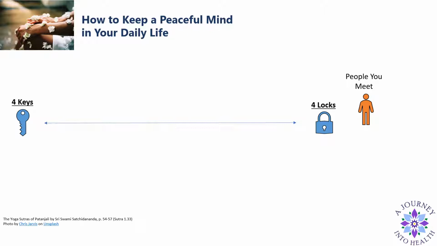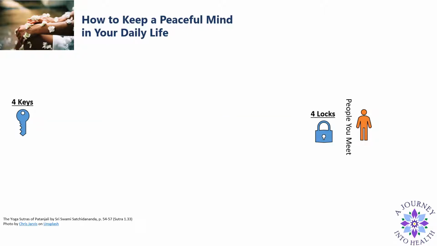And I don't even mean types of people, I mean how a person happens to be manifesting in that moment. So it might not be that the person is always that way. Certainly we're never always a certain way. But if in your estimation someone is appearing to you to be a certain way, that is a certain lock, and you want to use the right key to interact with them, or not, as the case may be. So let's talk about the 4 locks.